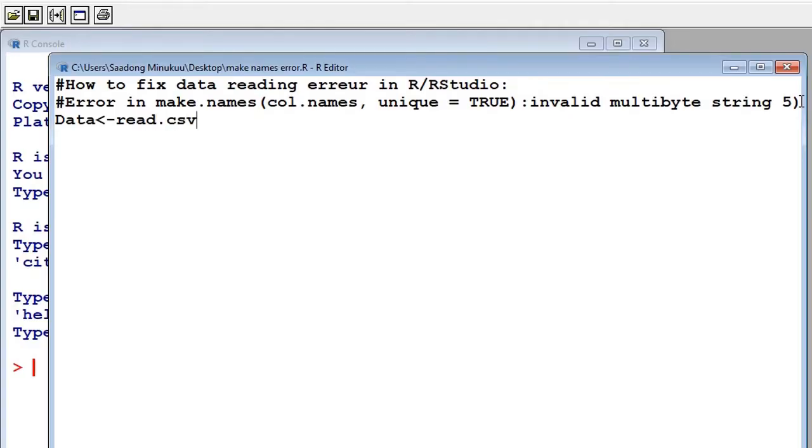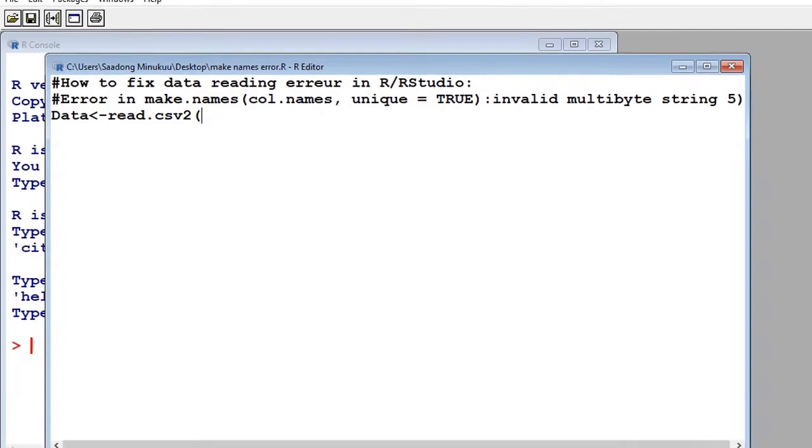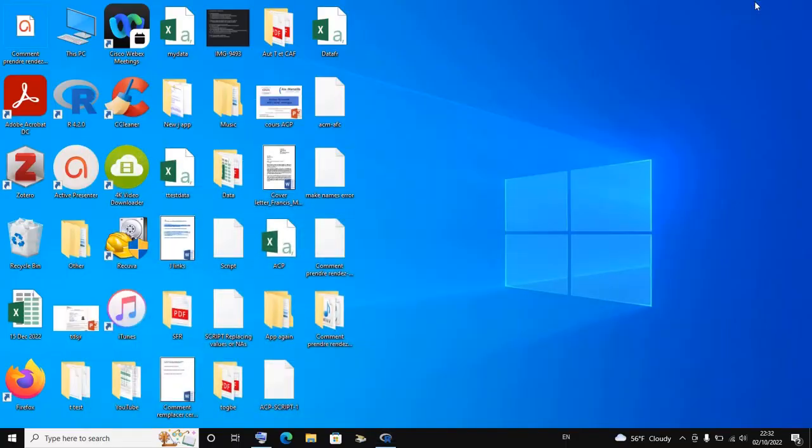You may ask me why I am using csv2 instead of csv. It's simply because my data set is delimited by semicolon. Generally in the Francophone sector, CSV files are often delimited by semicolon instead of comma. In the Anglophone or Anglo-Saxon sector, a CSV file is a purely comma separated file, whereas in the Francophone sector, a CSV file is a semicolon delimited file.